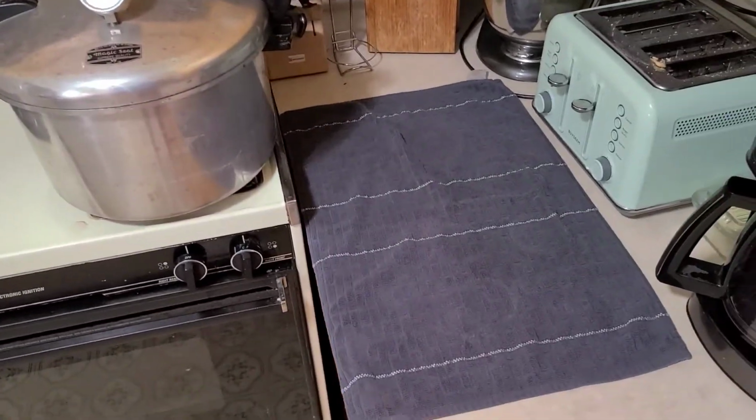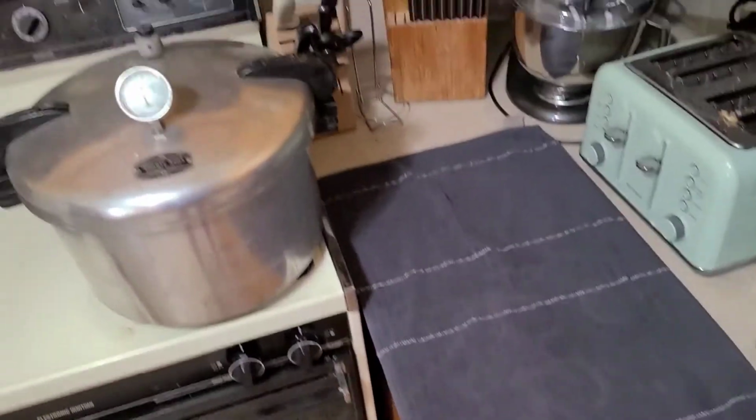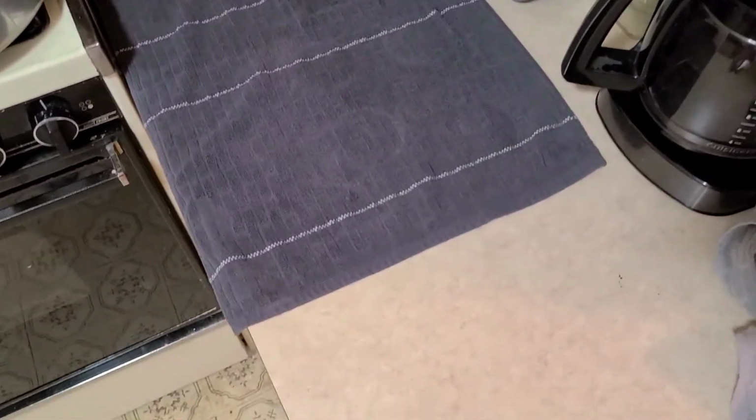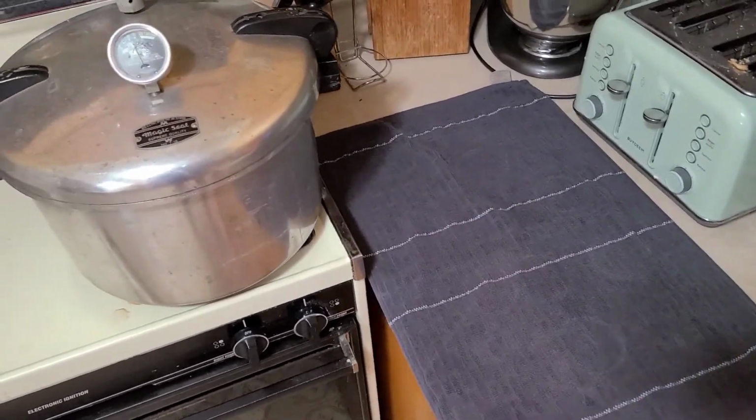You see I've got a towel laid out on the counter. The reason we do that is when you pull jars out of a hot canner, you don't want them to hit a cold surface, a cold counter. So you need some type of cloth down to protect it.